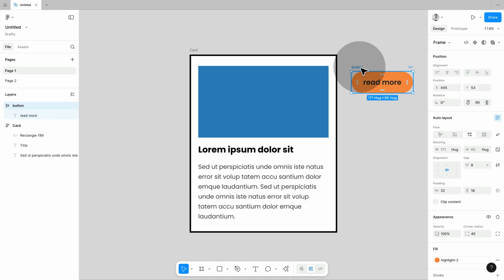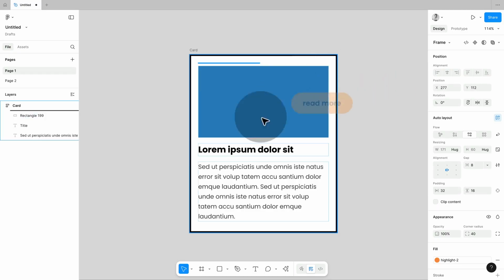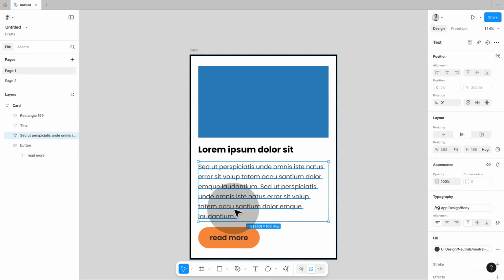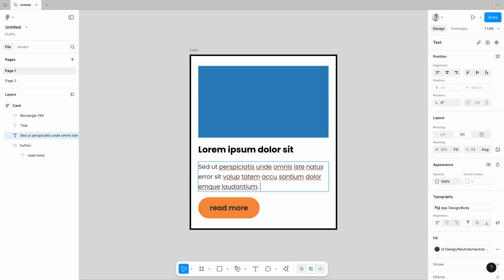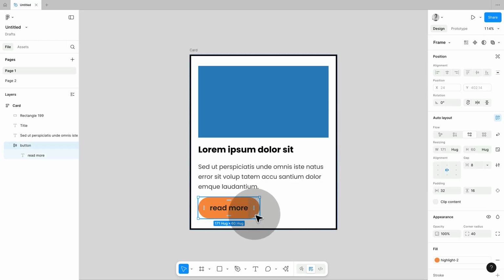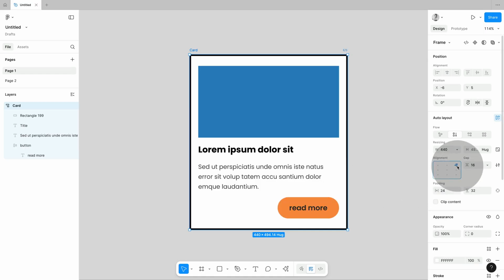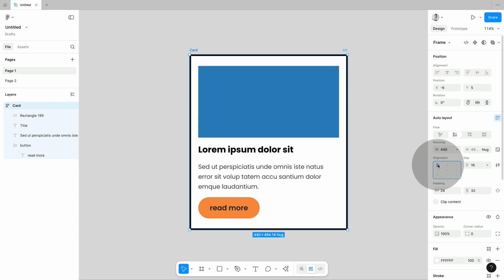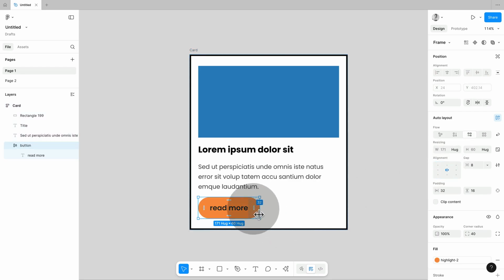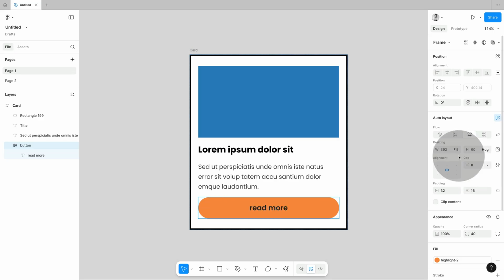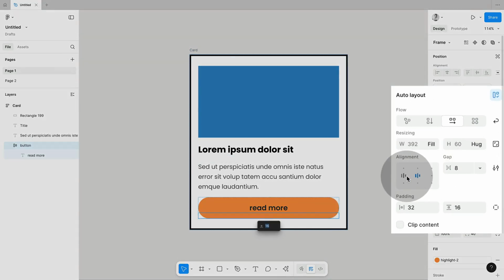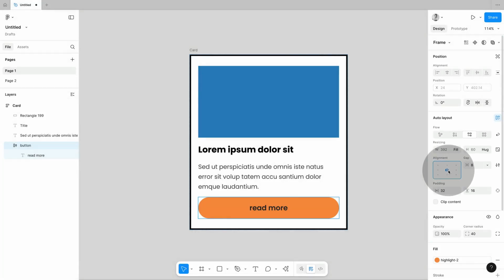And by the way, I can also drag one auto layout frame inside another one. The button would be nested and it would keep its resize settings. If we wanted to move it around, then what we could do is use the alignment. And we could also change its resize settings. So for example, if we wanted a full size button, then we could change this to fill container and it would sit in the middle. And note, if your text is stuck to the left, then this is probably because the alignment of the button is still set to left and you can change it to center.